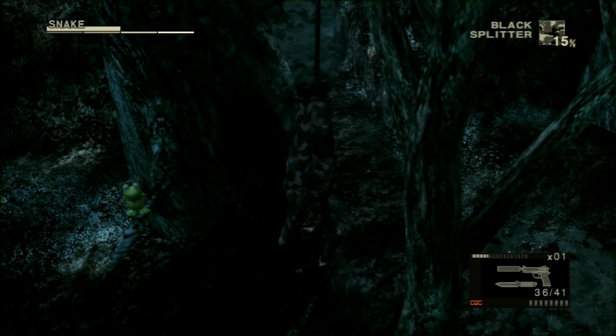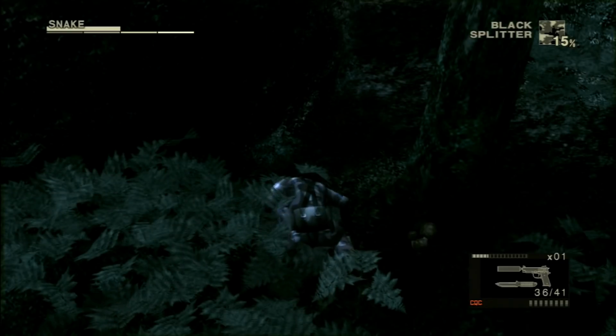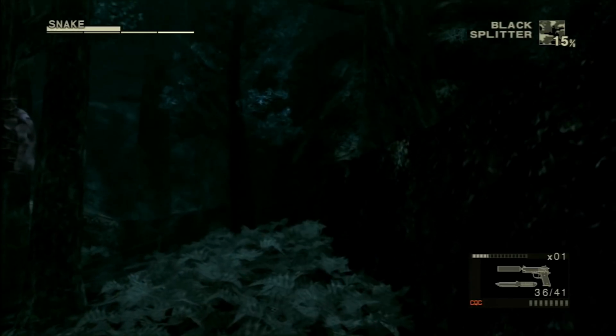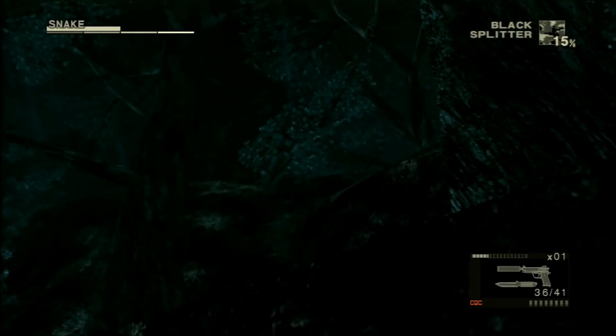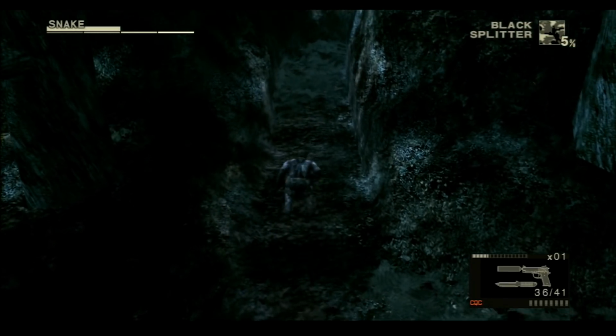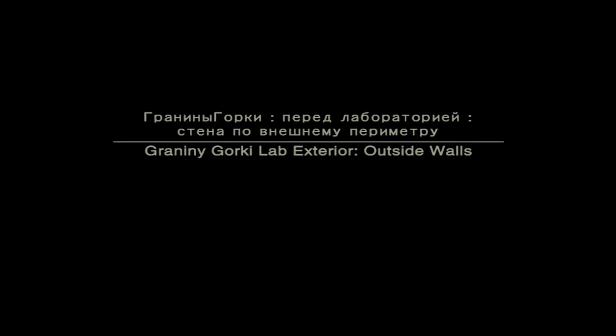There's no actual enemies in this area, so I think we'll be fine. There you go. See? It's just a minor inconvenience. Although, yeah, you could shoot the Keratan frog up there if you want to. Right, anyway, we're done with this area. We're actually at the lab itself.